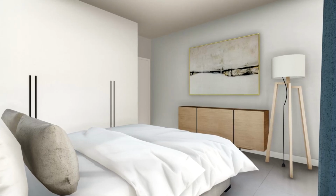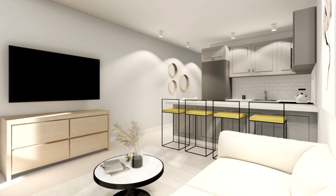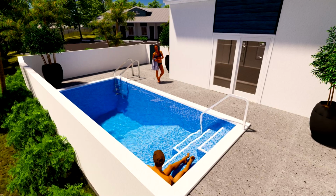Full disclosure, I'm gonna try to buy one as well, because it's such a great opportunity for anyone that just wants to get their foot in the door, and it's a good stepping stone to building your real estate portfolio as well. So you get self-contained, one bed, living room, laundry room with the stacked laundry units, kitchen. And here's the thing, they're not only remodeling the inside, but also the outside. They're turning a building into a pool, cabana area as well.